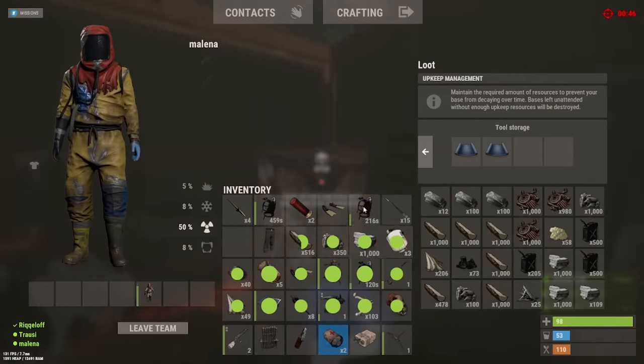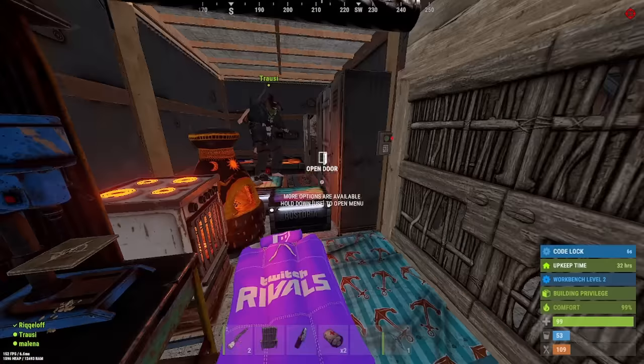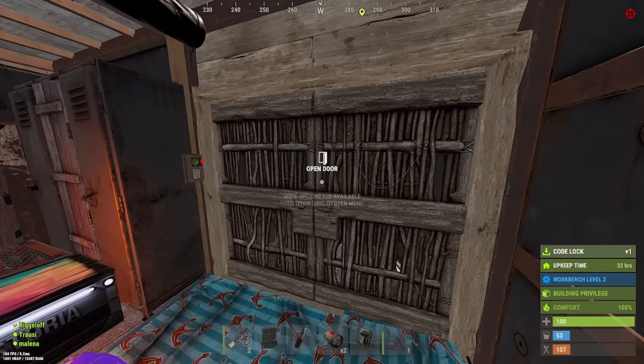Shouldn't making code lock for that wooden door. Go back left? I think so, yeah.